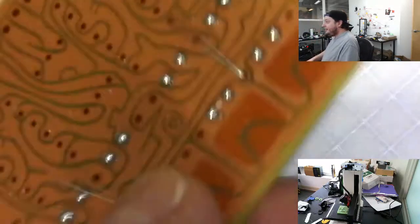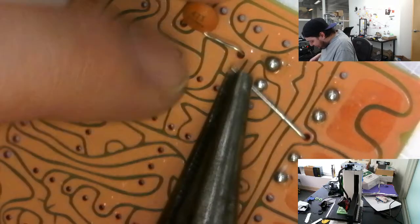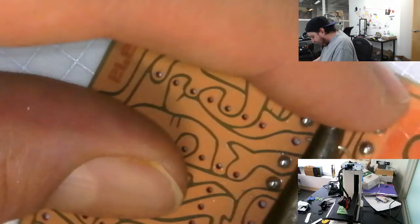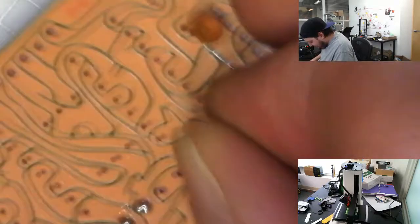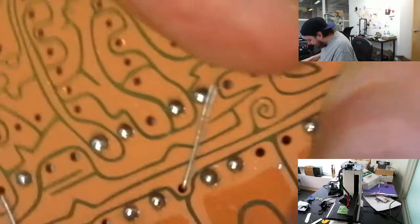All right, now I'm gonna try and get a better shot of what I've been doing here. So I just sort of figure out how long this needs to be. And then we can lift it up and out. Bend it down with the needle nose pliers. And looks like I bent that a little long. So hold on here.